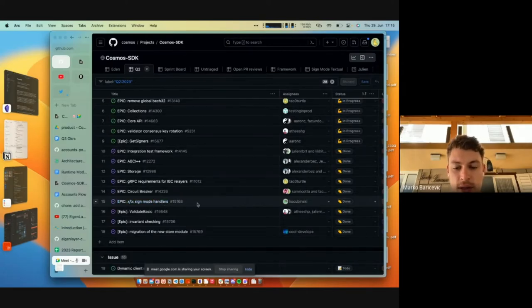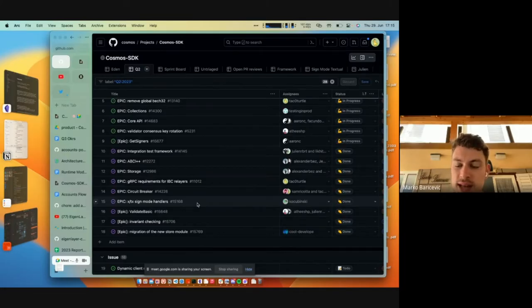So the next thing, Matt worked on pulling out all the transaction handling items from Auth. Auth was kind of a beast, doing many things at once, and for some reason transactions were included in there. Matt did a great deal of refactoring throughout the entire repo, moving all signed mode handlers to its own Go module, which is x/tx.